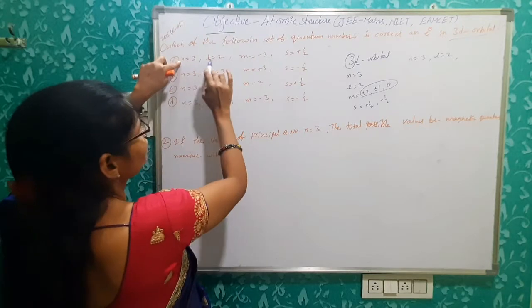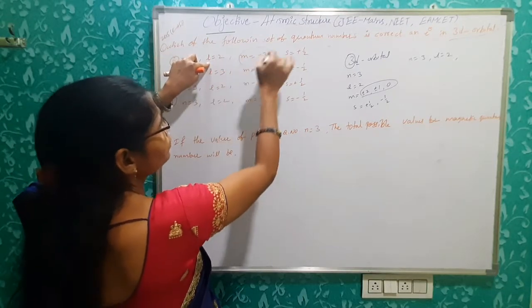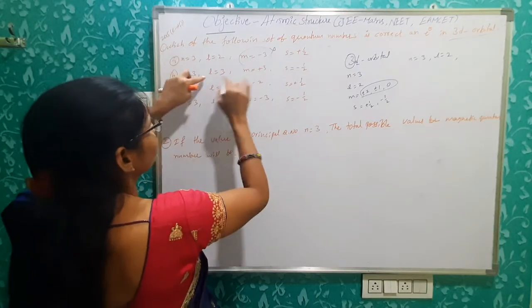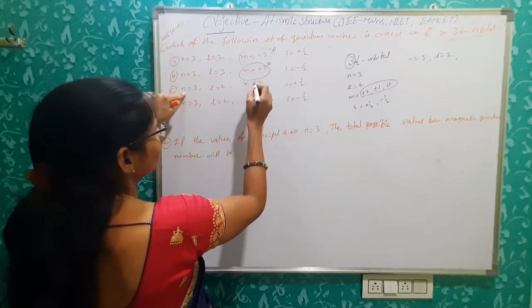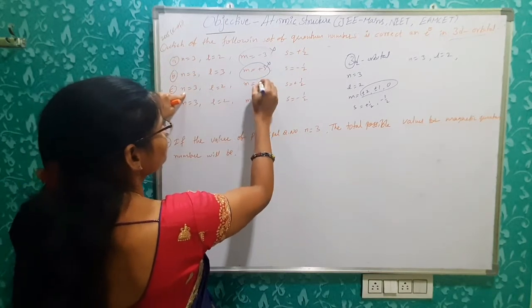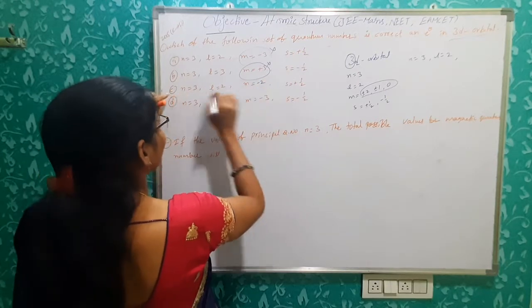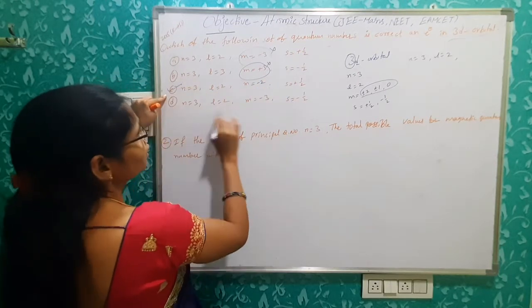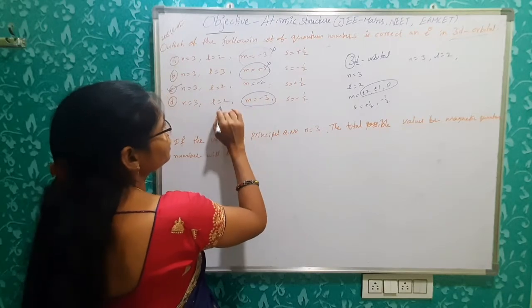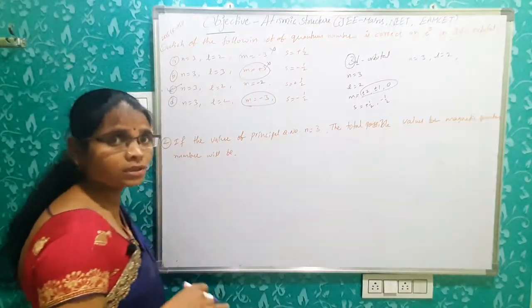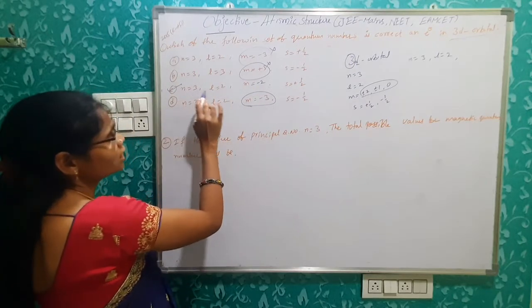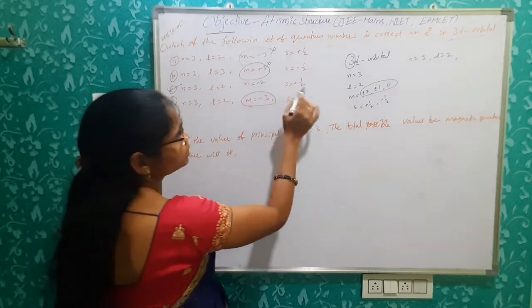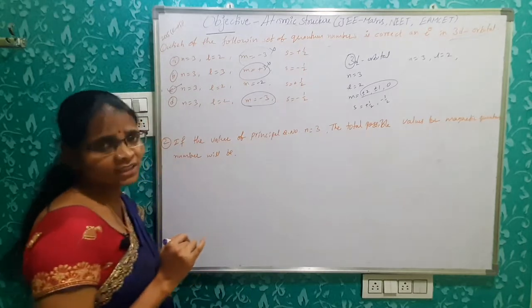So here n equals 3, L okay, but m is more than the L value, which is wrong. Here also the m value is more than the L value, wrong. So this m equals minus 2, we have to select this one, because in the others the m values are more than the L values. That is an impossible set. So which is the correct set? n equals 3, L equals 2, m equals minus 2, s equals plus half.